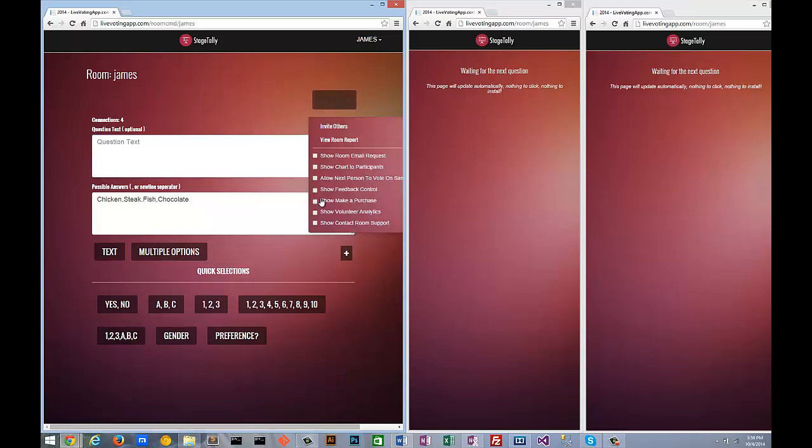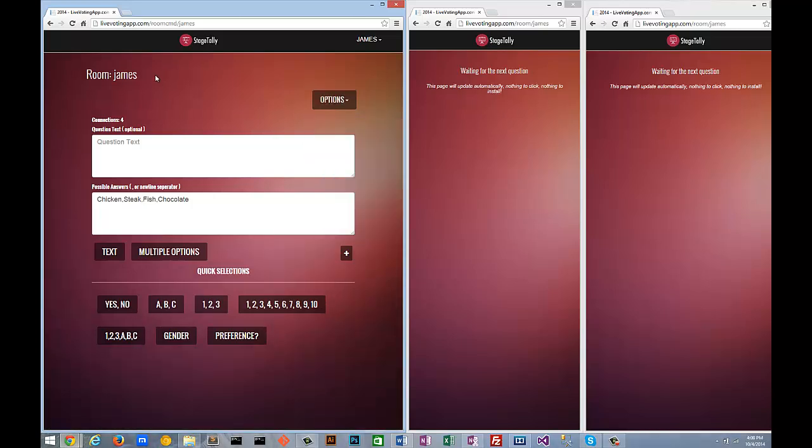I apologize, because of how I've logged in, there's a few options down here you won't see when you log into your common accounts. Some things we're working on for the future, but you do have the ability to show charts and auto show charts or not, the ability to turn on and off allowing people to vote or not, and then you have an ability to invite others and host the rooms and get them into your rooms.